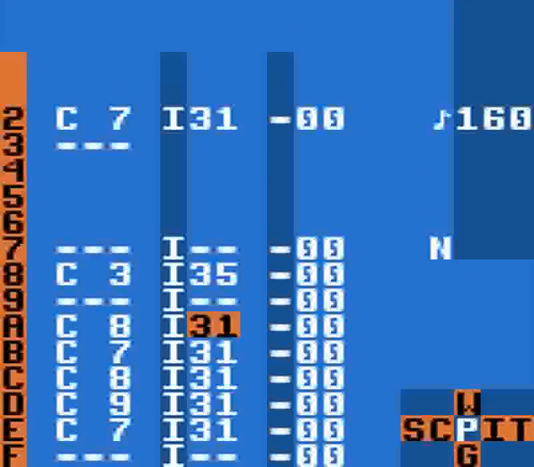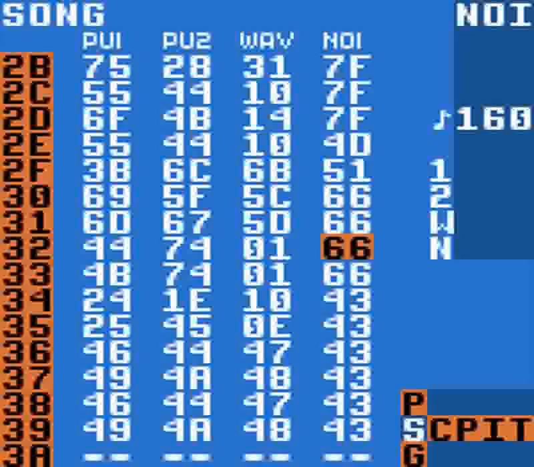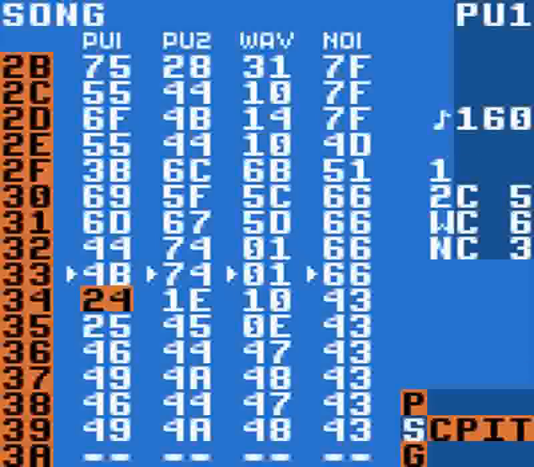Oh, and on my noise channel stuff, I tend to alternate octaves, just to change notes a little bit. Give it a bit of humanization so it's not the same hi-hat playing every single time.